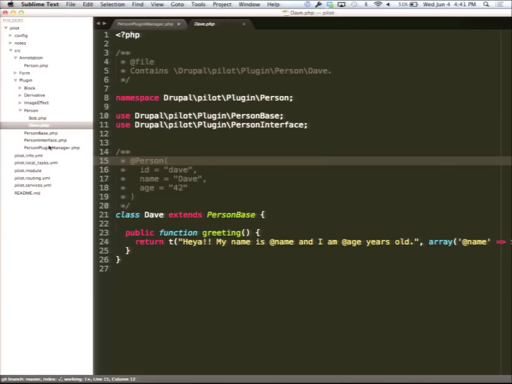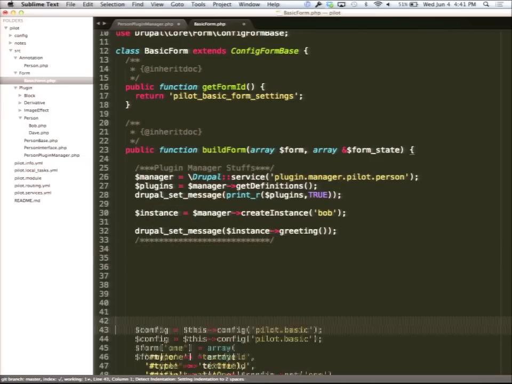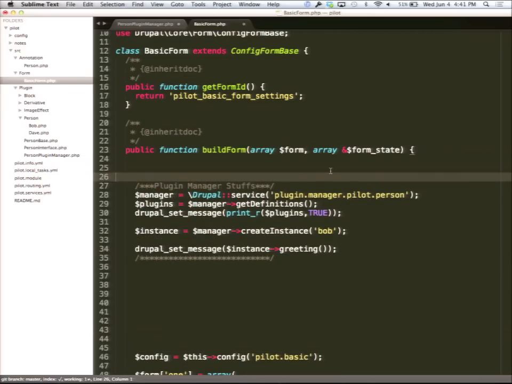And to actually pull this in, we'll look at a form that I have, which does the collection of these things. All right, so given that now we have the class for the plugin manager and all the additional boilerplate stuff that was necessary, we can now actually use the plugin manager using a service container. So I'm saying, hey, I want the manager, and grab that from the Drupal service container. Here's the machine name that I defined within the services.yaml file. With that, it would figure out all the different classes that it needs to instantiate and do its whole dependency injection thing, and in which case it would basically instantiate the class for me.